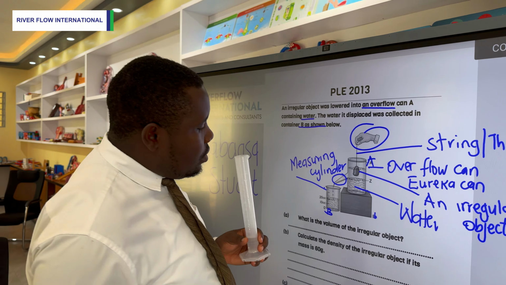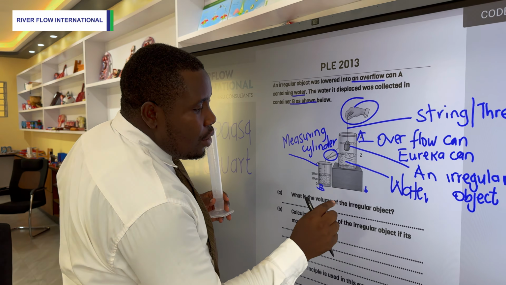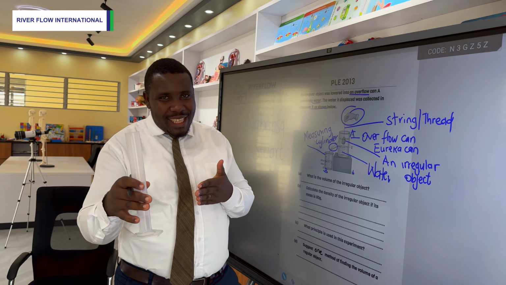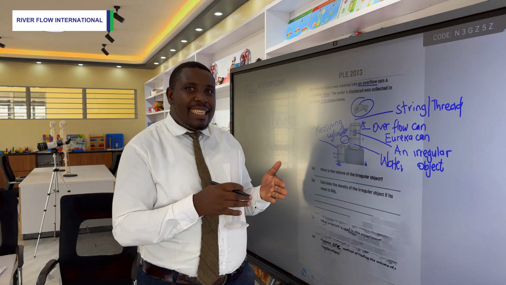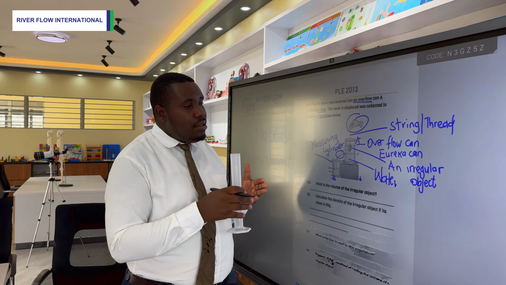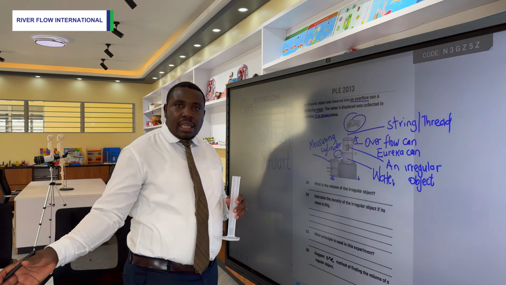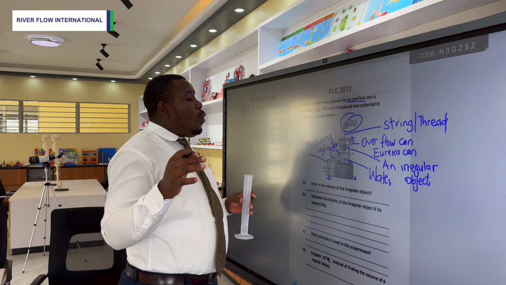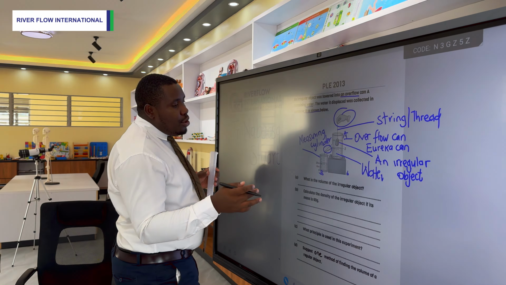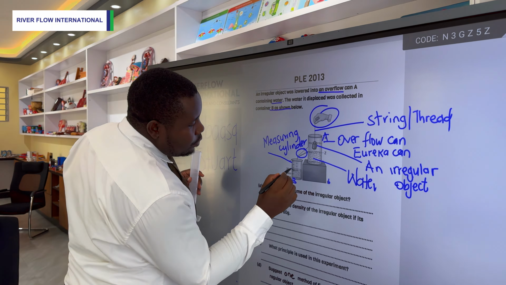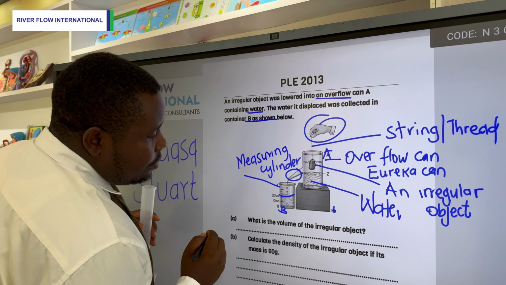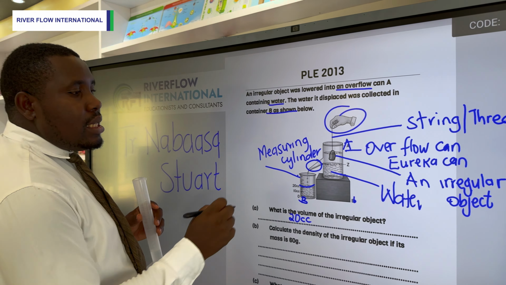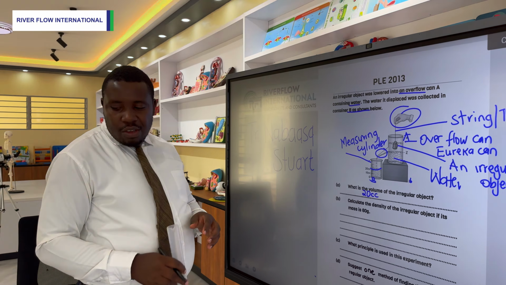Now we want to look at some of the questions they are asking. What is the volume of the irregular object? Now, Archimedes says that the amount of water displaced is equivalent to its volume. So in other words, in the experiment, the amount of water which was displaced by an irregular object will be our volume of the irregular object. And according to this level, we can see that water is at level 20. So we'll say it's 20 and the units is cc. It is given in an experiment. So there is nothing to think about here.